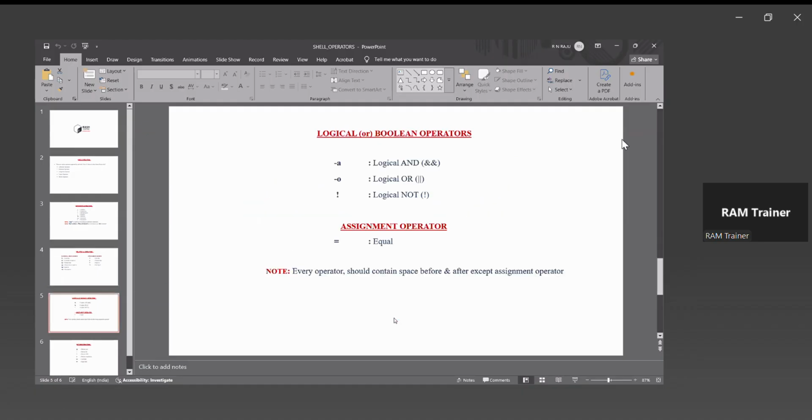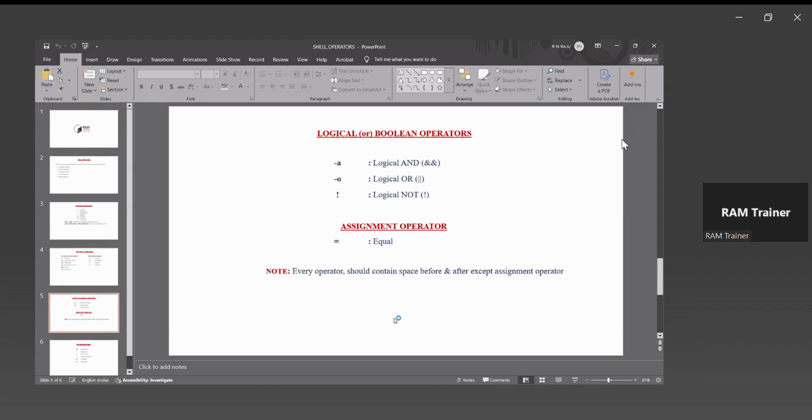And then what about logical or Boolean operators? Logical AND is a double ampersand or hyphen a. Logical OR is a double pipe symbol or hyphen o. Logical NOT is the exclamation symbol.